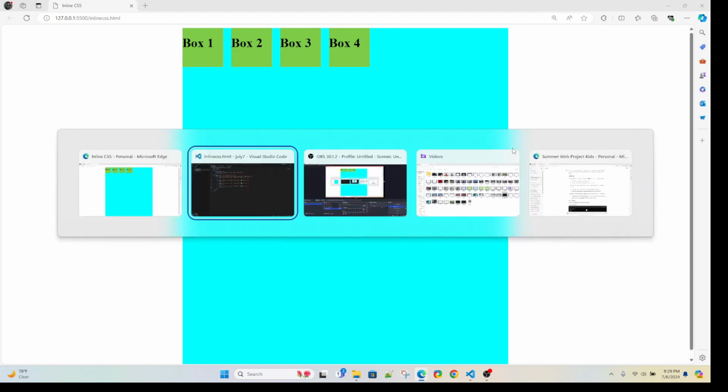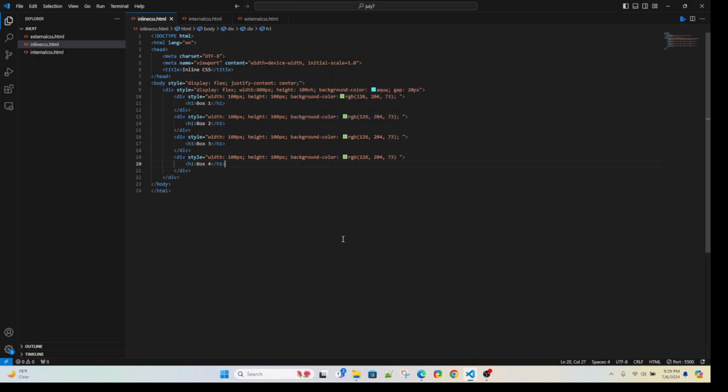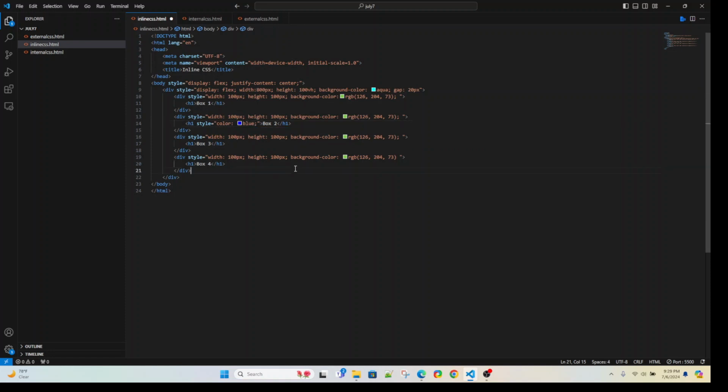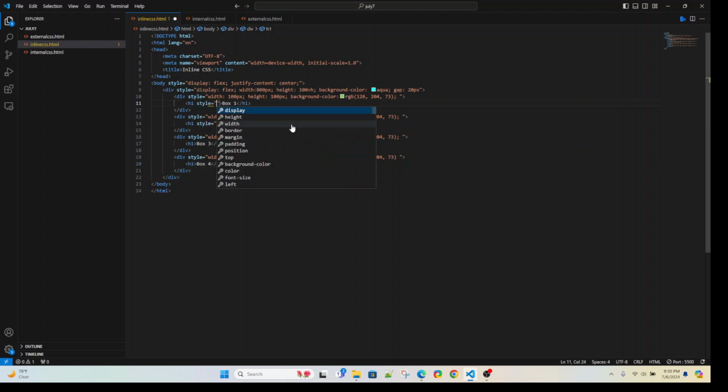All right, let's change the h1 color style to be red. We like blue. Okay, so what do you call color blue? We want to make all of them blue. So what do you do?